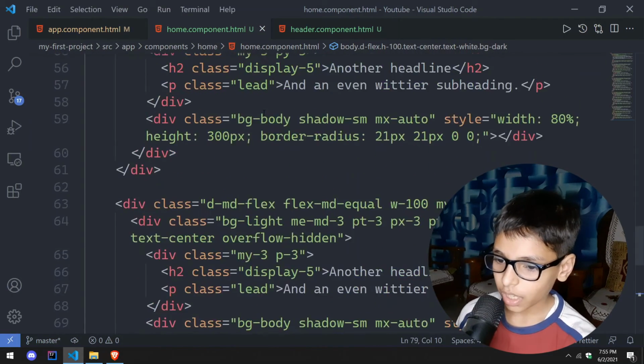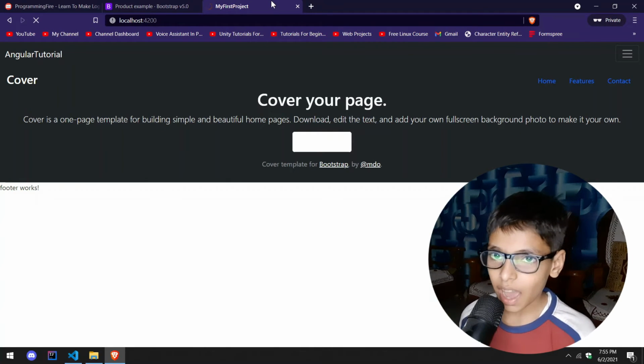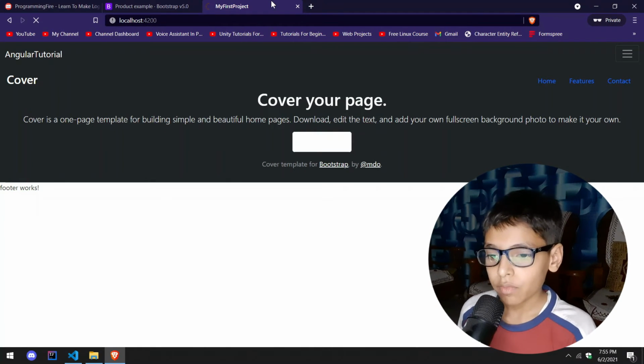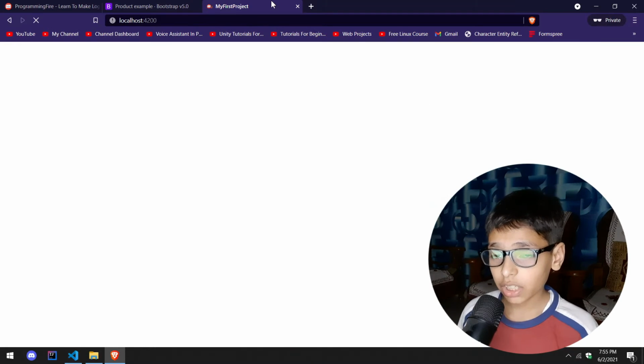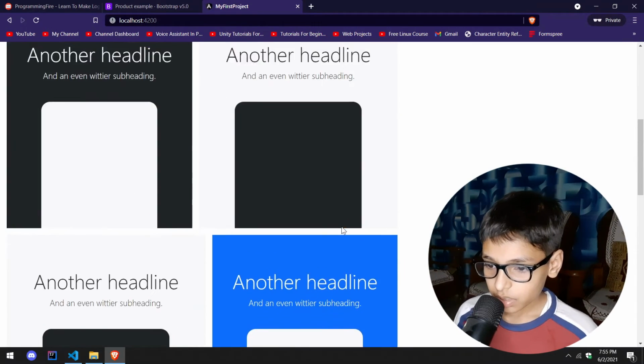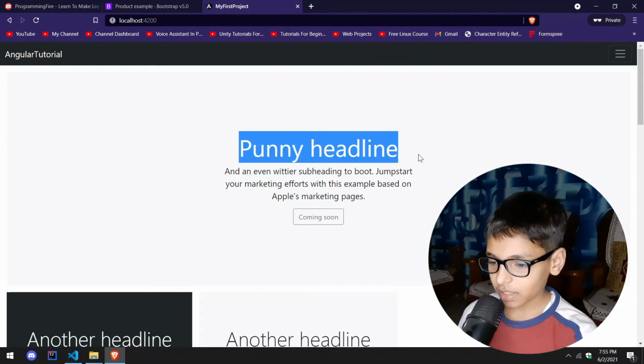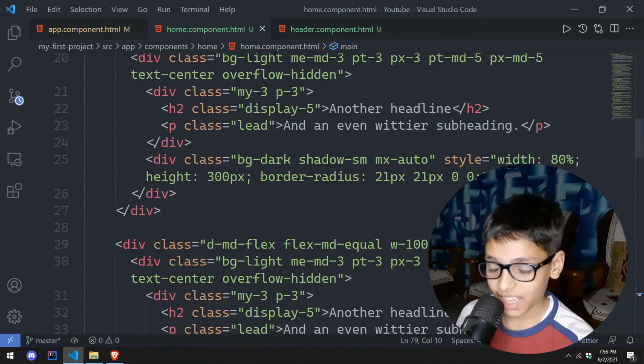False. So you should not use bootstrap, but yeah, I also use bootstrap when I need to make my website really amazing and easy. So we have something. Okay, it doesn't have anything, but still we have something.